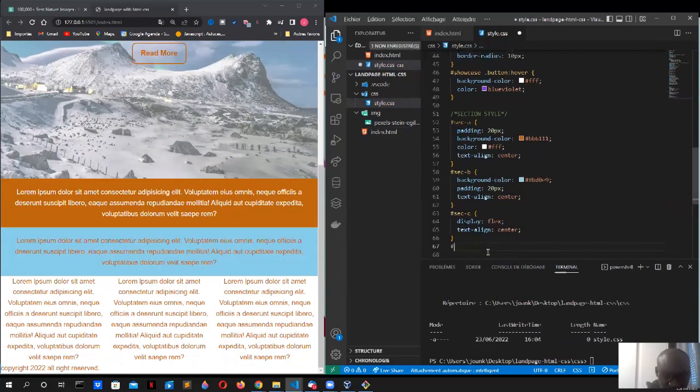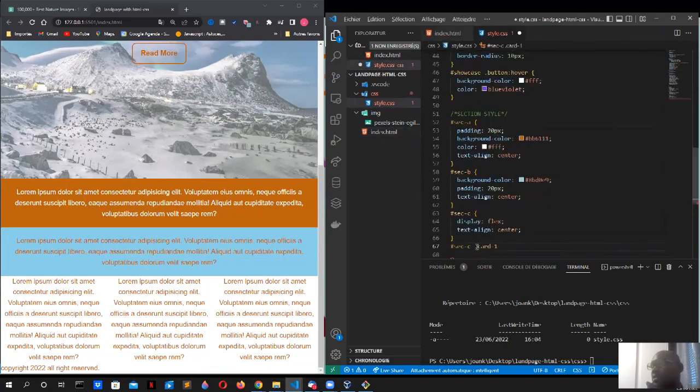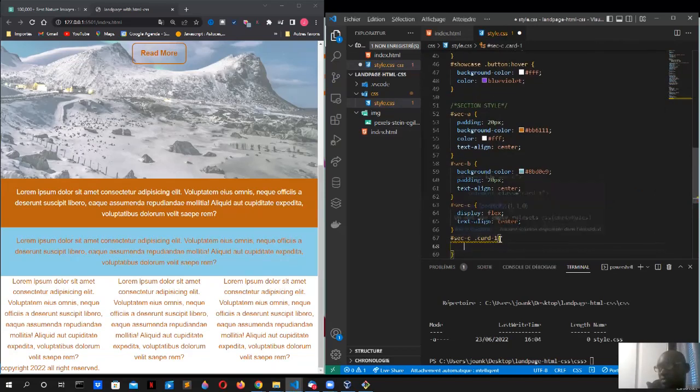Then what I want to use is the section, and we are going to target the card one, class card one, right? I use the dot notation, because dot notation is used for elements which have a class attribute, right? So here we can say for card one and also card two, so we separate with a comma. I just copy paste, same thing. I remove the comma and I call it card three.